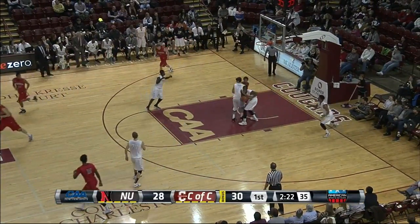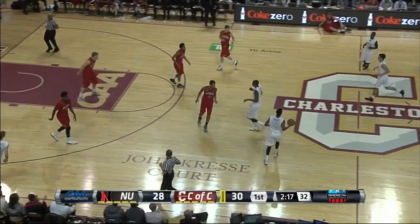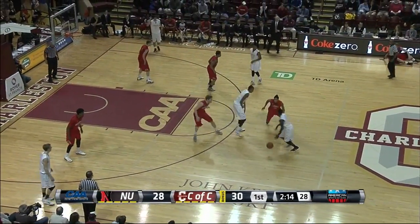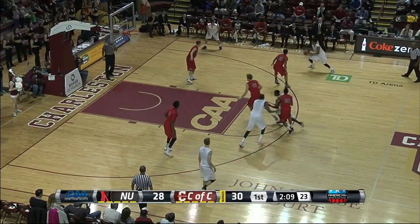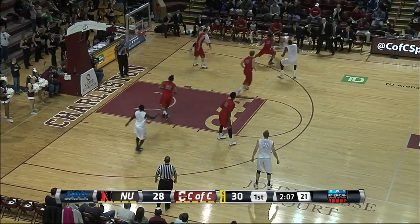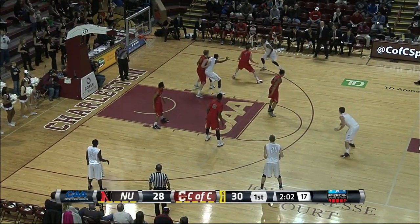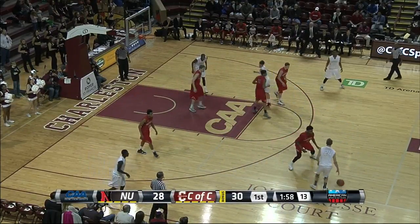High off the window, doesn't go. And this one's taken down by Glenn Pierre Jr. Charleston has gotten back in this game, shooting the three and playing really good defense. 5 out of 9 from threes right now. Boy, Bailey thought about it. Stitt still looking to score, but Stitt, keep in mind, he missed 7 games earlier with that injury you talked about earlier.